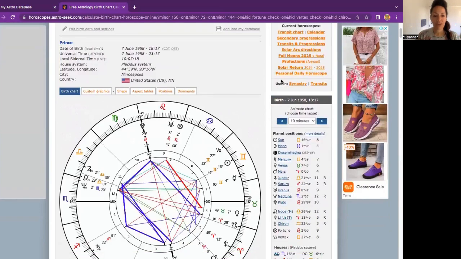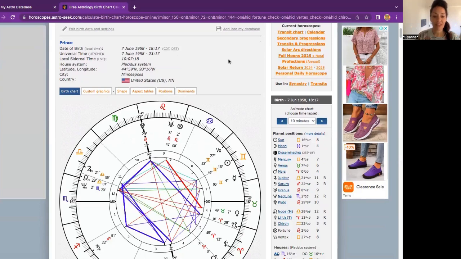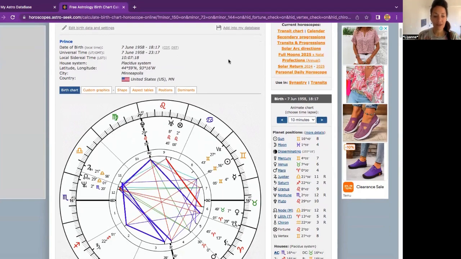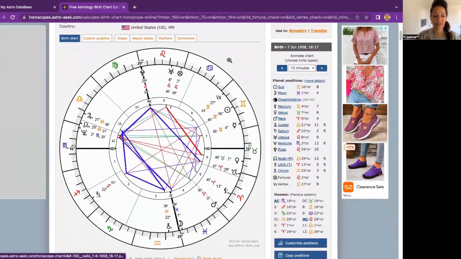What we're concentrating on here is the middle of the chart, where all of the lines of energy, all the conversations that are going on between the points and planets in the heavens at his time of birth, are captured. I call this the sacred geometry at the heart of the chart.